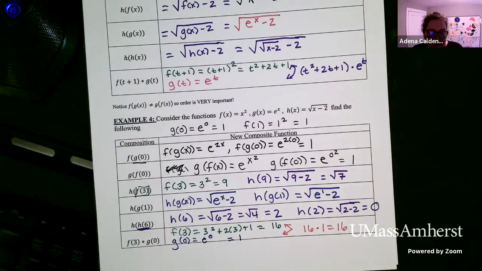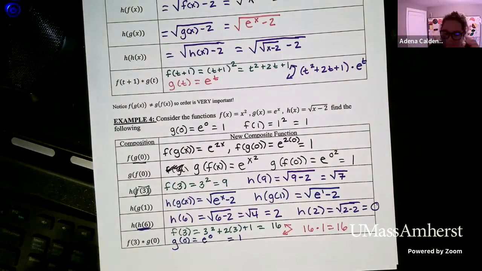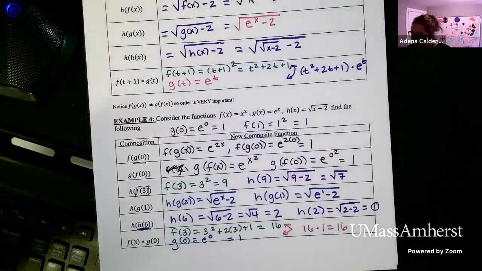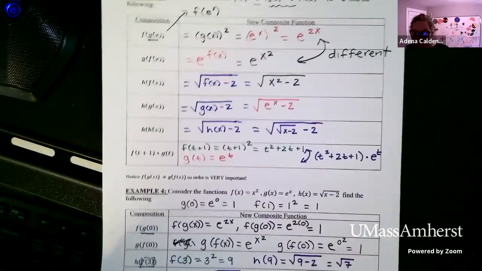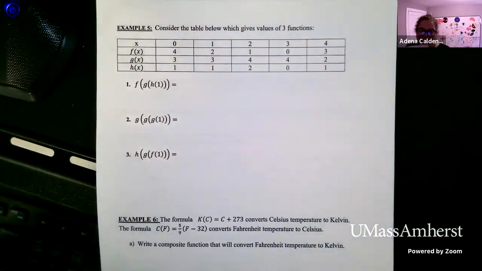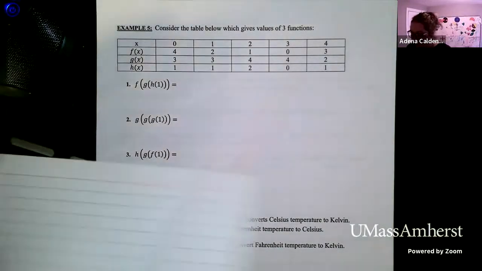Okay, so thinking along the same lines, we've been looking at situations where we have algebraic functions, and I will say that the majority of the time we will be working with algebraic functions, but there's other ways that we can also think about composites. So another way that comes up is with tables. So I want to talk about how we think about and evaluate functions when we have a table.